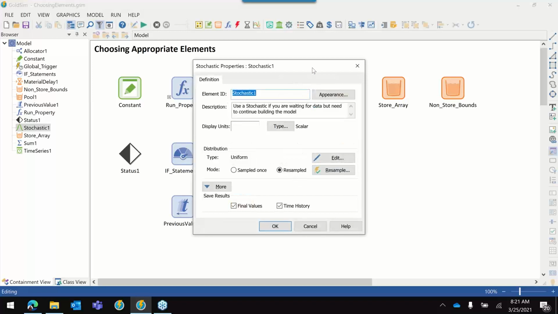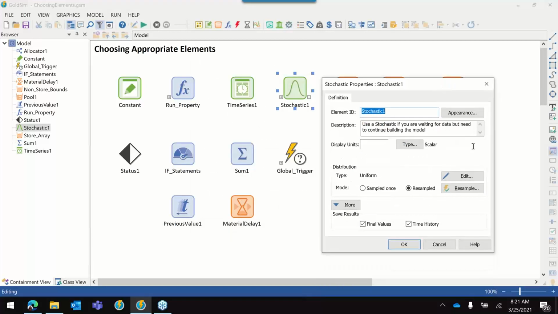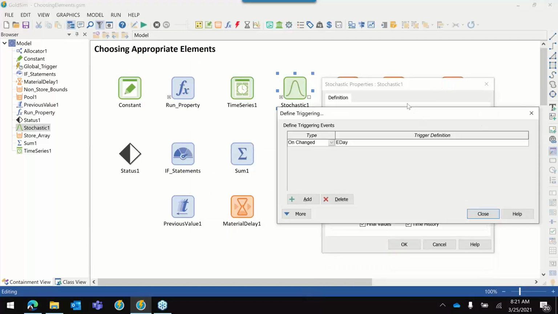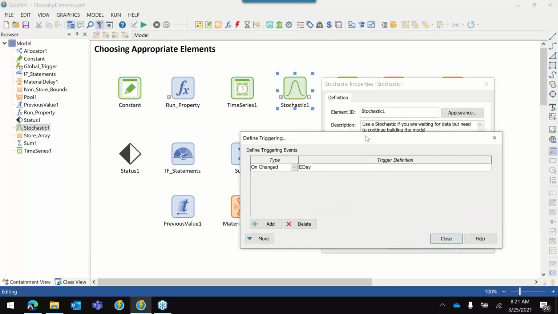If I were to define the triggering mechanism for the stochastic, to tell it when to resample a new random number, then what you'll see is it says on changed eDay. This is a common one. If we have a one-day time step, this would be a common way to trigger. And it's fine to put this here. However, there could be some situations where in the future you might decide that you want to trigger some of these in a different way.